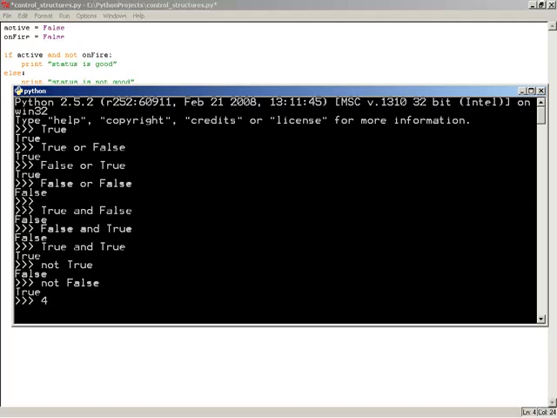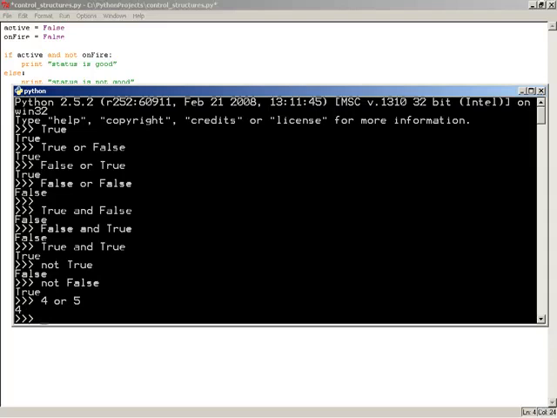What about the operation 4 or 5? Now logically this doesn't make sense because we're not talking about Booleans, yeses and nos, but 4 or 5, does that even resolve? It does. Not only does it resolve, but it's returning a non-Boolean value. We're actually returning an integer 4 out of that operation. So what on earth is going on here? Why are we getting a value back? Or under what logic is it comparing this?